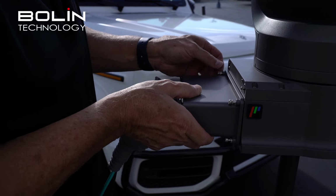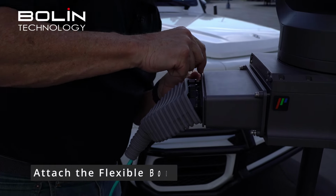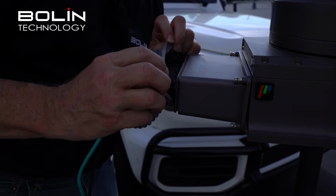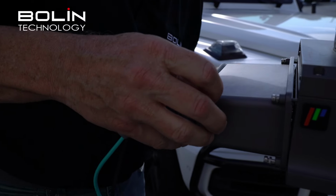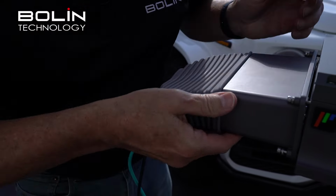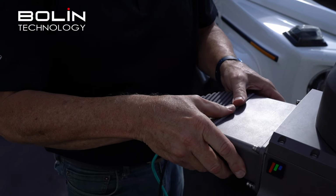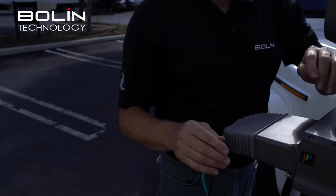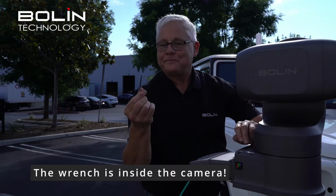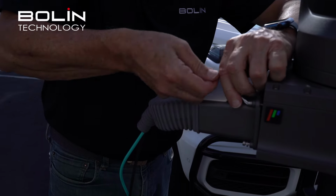We're not quite finished with that yet, but while I'm here, I'm going to go ahead and attach this rubber boot. There is a ridge around the outside of the cover, and that's where this lip attaches, just like this. And there we go. Last step is to tighten these screws. And we even provided the wrench to do that. It's in this spring-loaded compartment. Out it comes. And I'll finish tightening these screws.